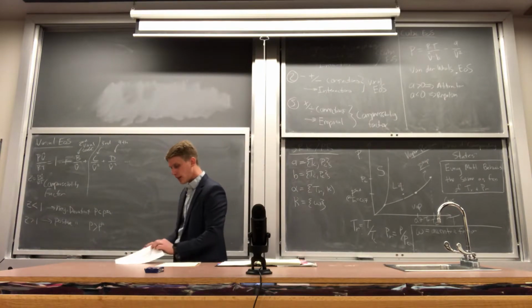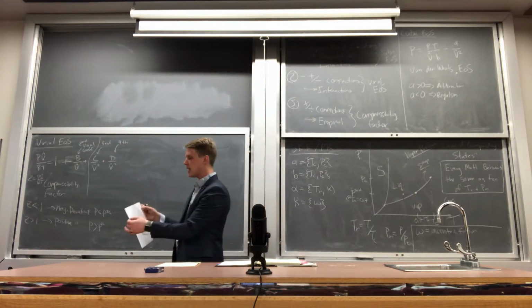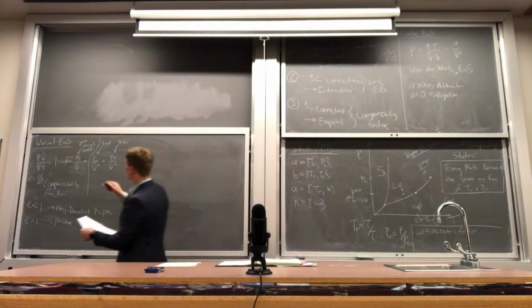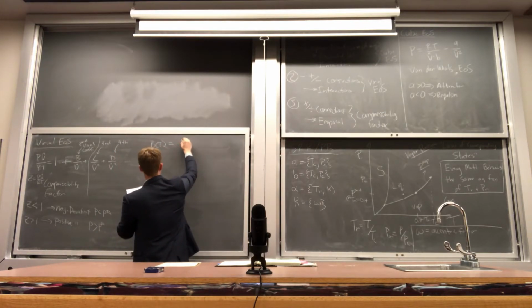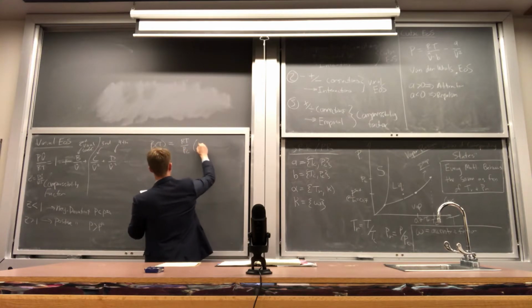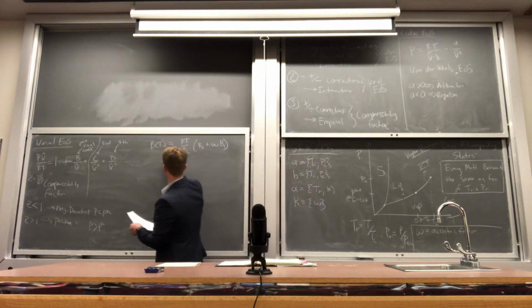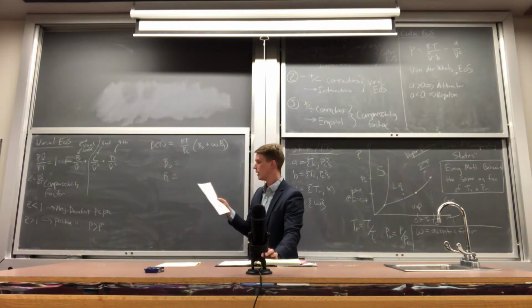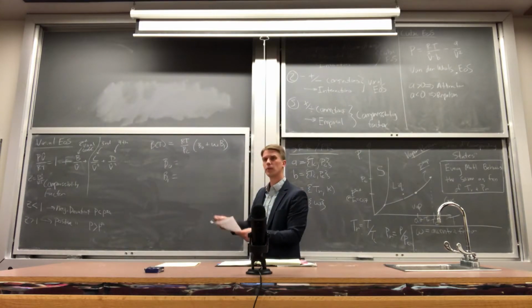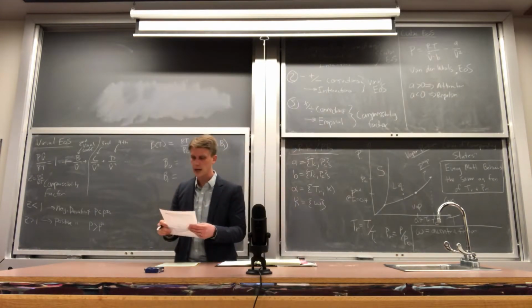And from your handout, you can see that we take a similar approach. We also assume the law of corresponding states to apply the virial equation of state. You can see that B is actually a function of T, and this is equal to RTC over PC times B0 plus omega B1. We have equations for B0 and B1, which are listed on your sheet and also on Canvas. What we're assuming by applying the virial equation of state is that everything is behaving the same as a function of its reduced temperature and its reduced pressure, the same thing that we applied earlier.